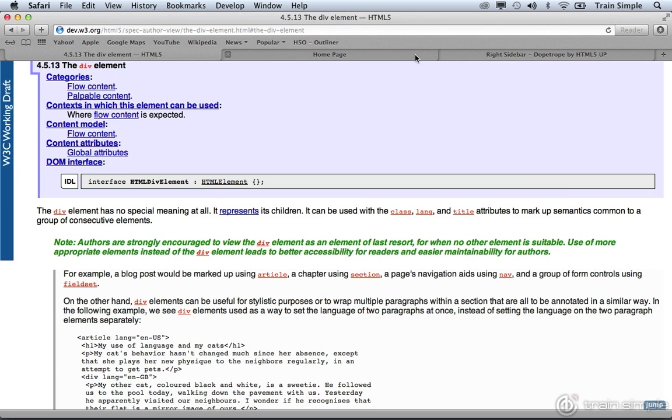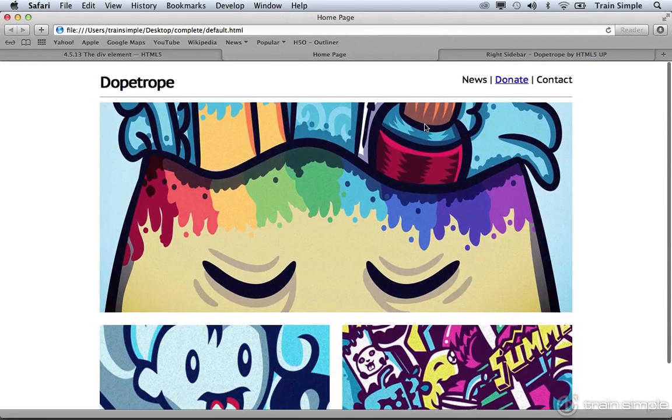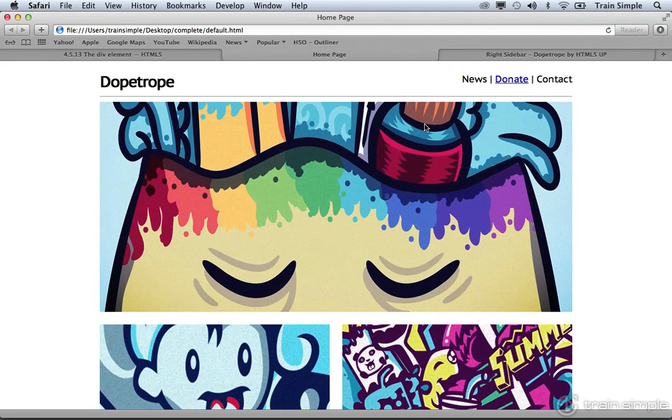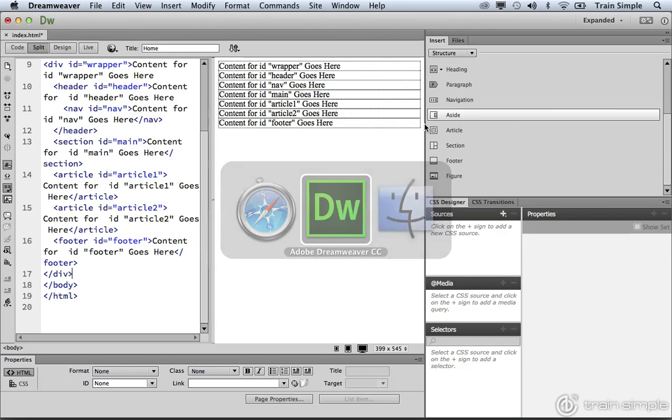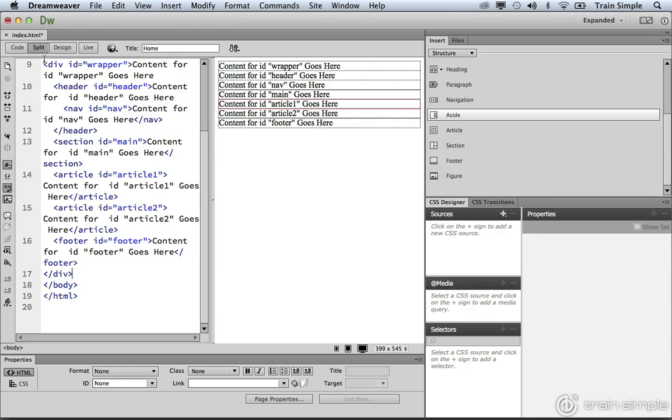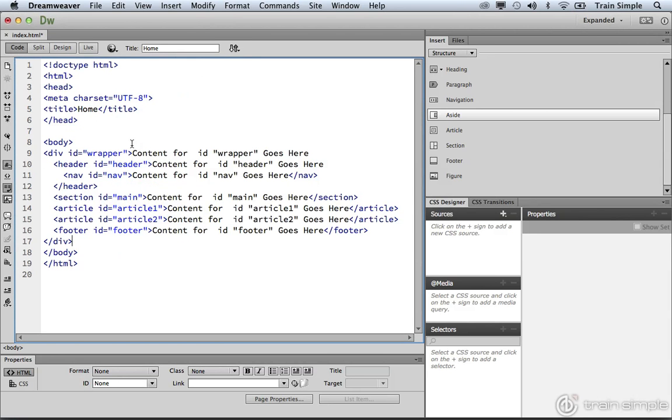And if we take a look at our homepage, we have a need for a div element in the sense that all of our content is surrounded with a div element. If we take a look at our HTML structure that we created inside of Dreamweaver, specifically in the code view, we can see that a div element does surround all of our more modern semantic-based elements. And the reason for that is we're going to be using this div element to control the overall appearance, essentially, of the page.